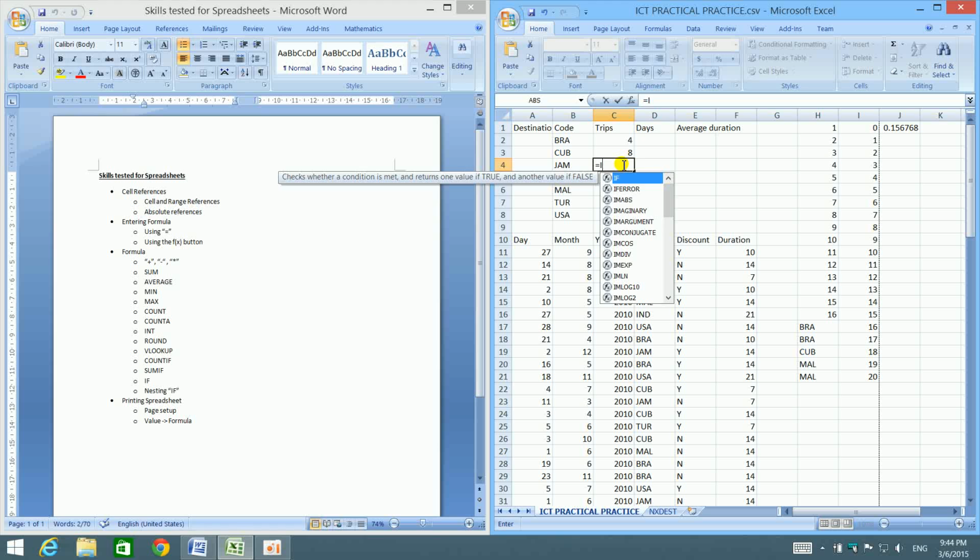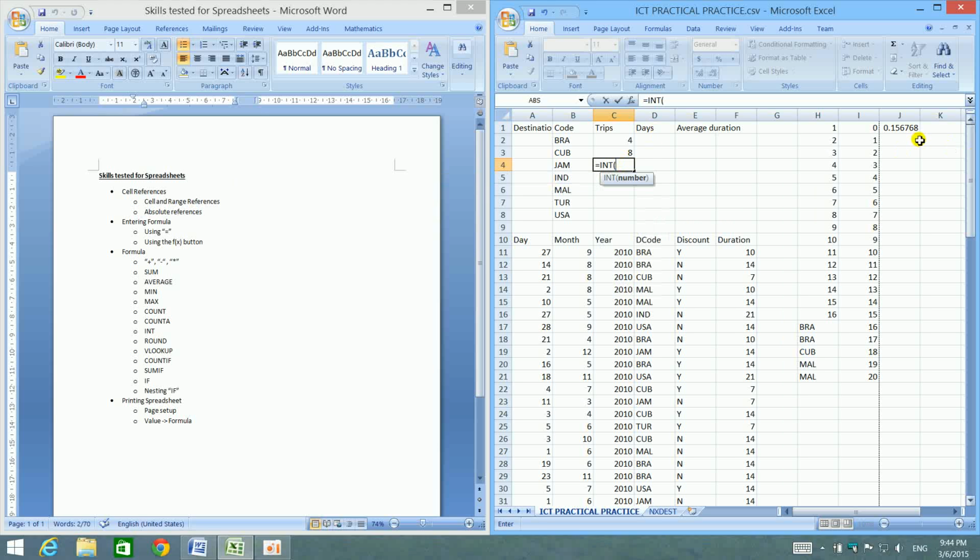You can put in equals INT of J1, and it's going to give you 0 because it rounds down to the nearest integer. Let's change this to 0.95 and enter it.